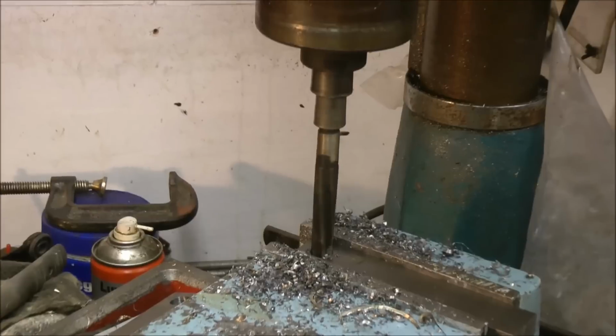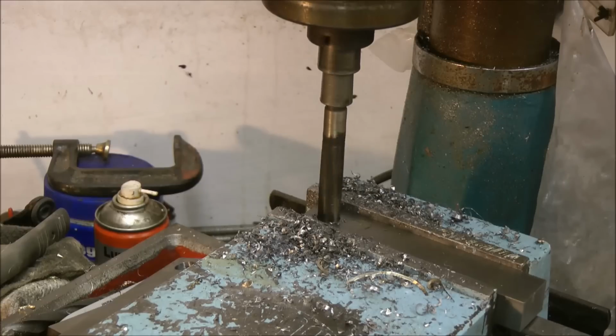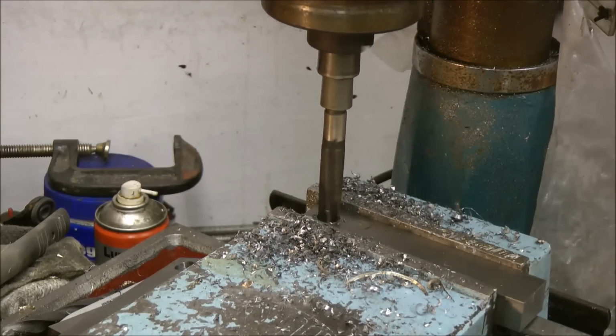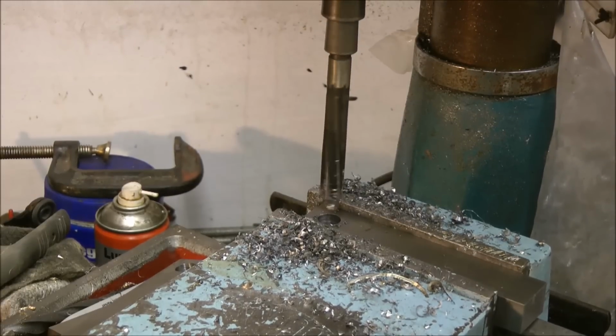I'm just doing a little bit of reaming at the moment, just to get the holes nice and round. I've set the drill mill at 200 RPM, and it's going through effortlessly. It is just taking a very, very slight bit off, but it's doing the job. There we go, it's free. So that just cleans up the hole. I like that. I like that a lot.